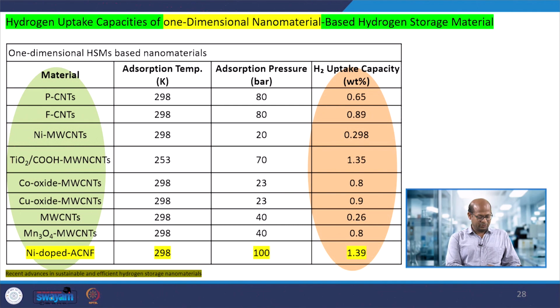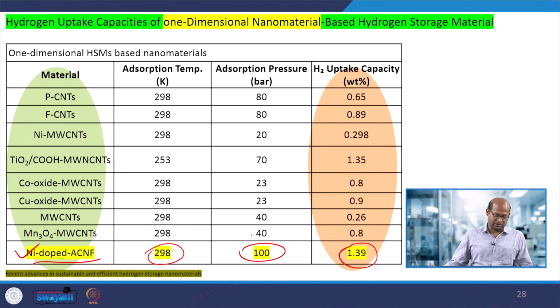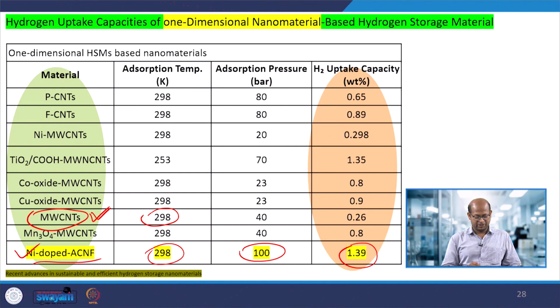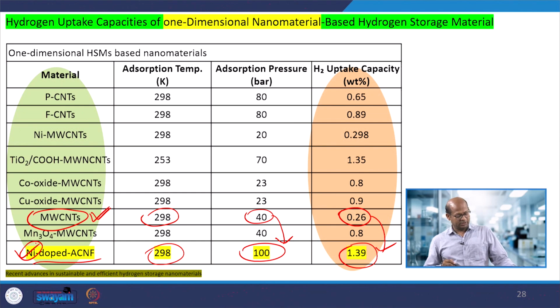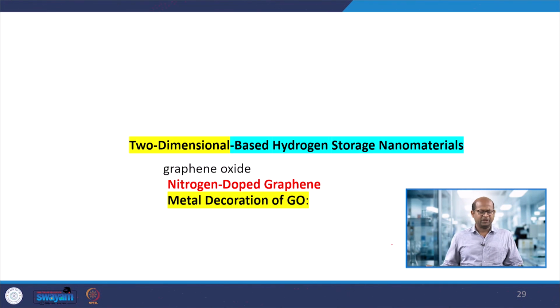Okay. So here nickel doped activated carbon nanofiber also. So here you can see extremely high pressure is required. So hence nickel doped activated carbons were used. So here, not normal carbon nanotubes, it was used at 298 kelvins and 40 bars. So it stored 0.26 weight% of hydrogen, and then the pressure was increased to 4200 bar. So there you can see that, and nickel was doped. So then the activated carbon nanofibers store more hydrogen. So here different types of one dimensional materials have been discussed. So depending upon the materials, the hydrogen storage capacity also increases.